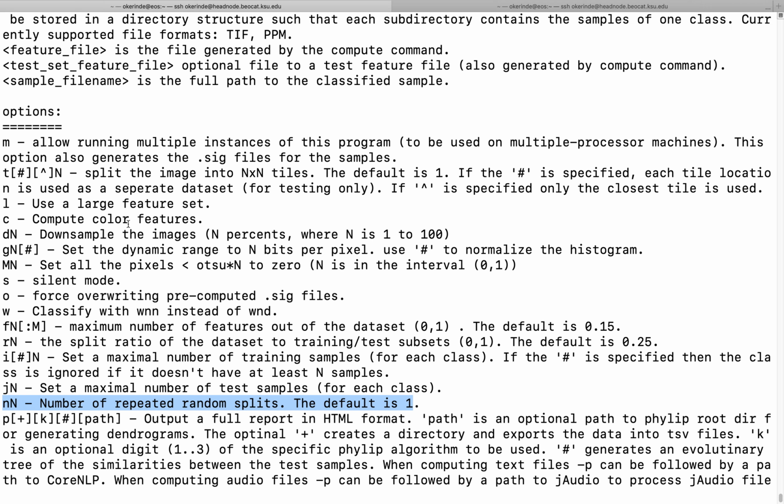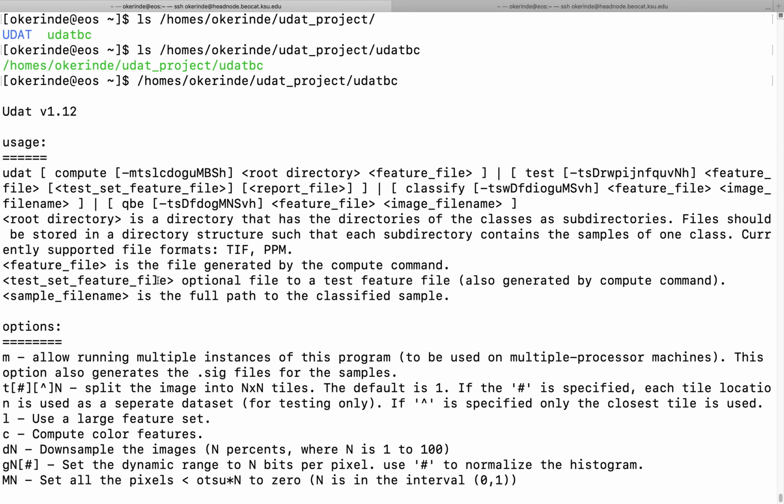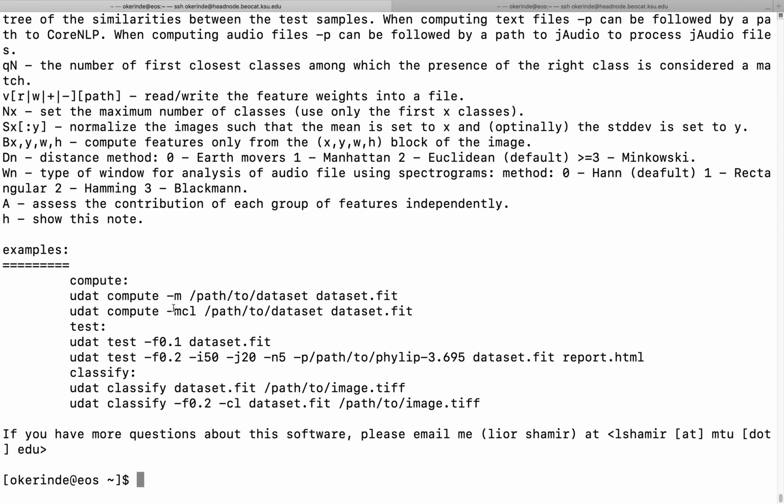Now these are the examples. This one is for using multiprocessing, and once you specify this, you specify the path to your data set, and it will generate the output at the end of the day.